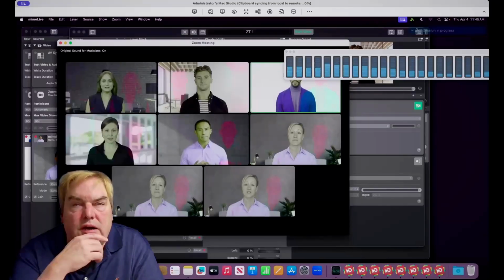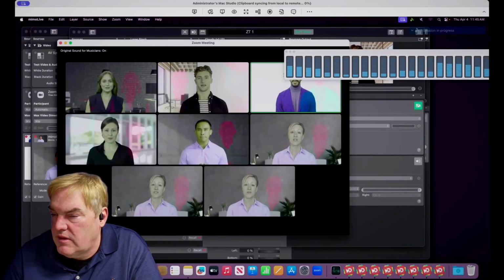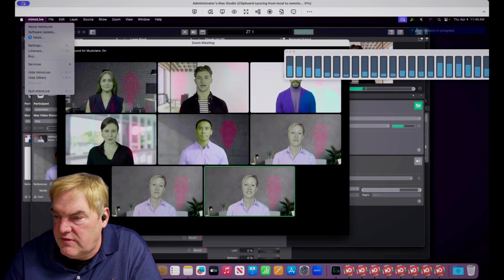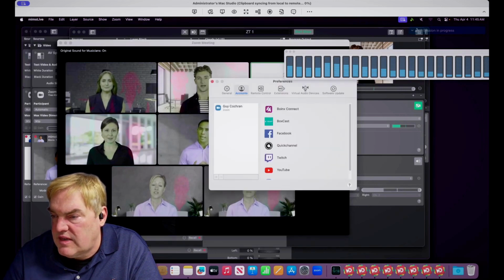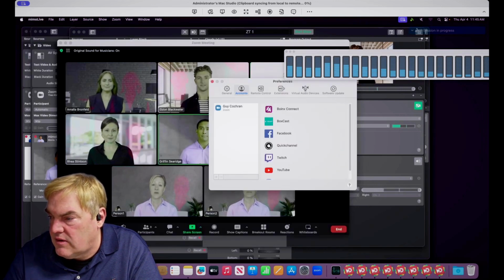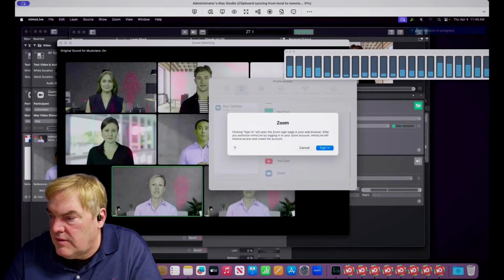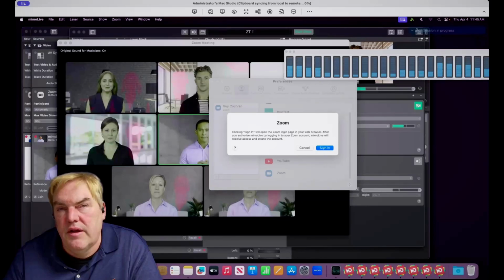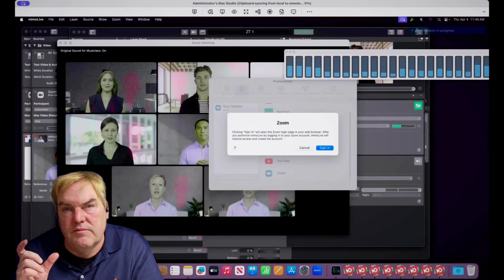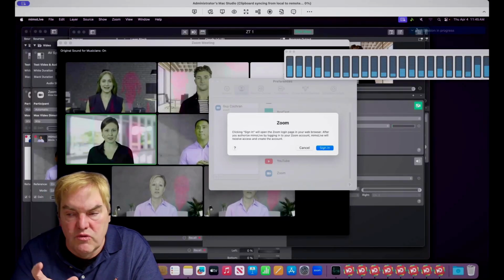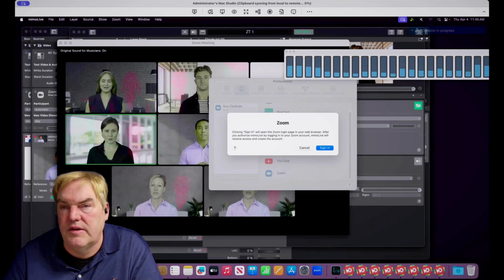No. You just have to go into the settings. Click on Zoom here and sign in, and then you can just use the room number. I've done this here.